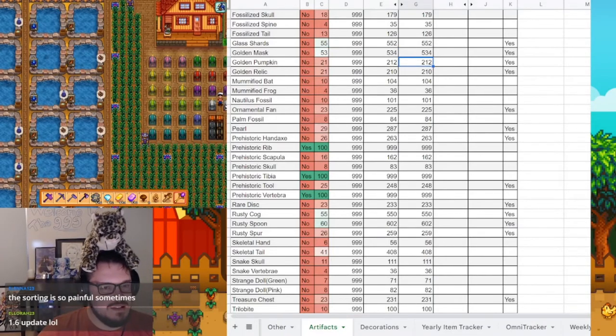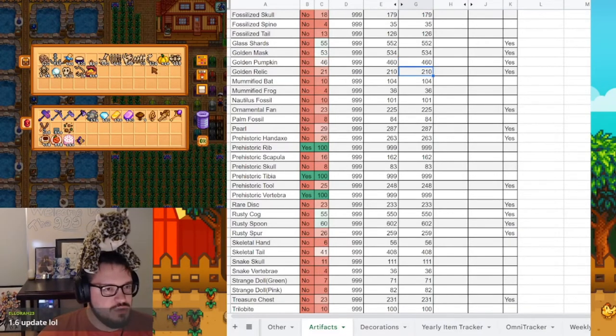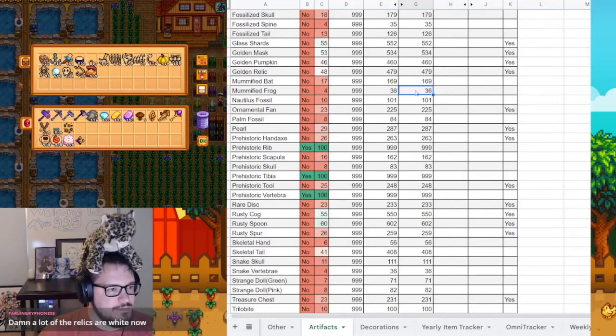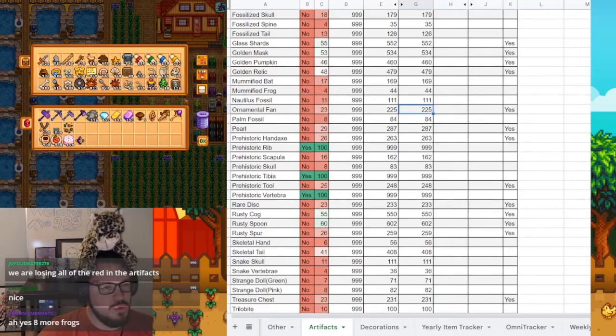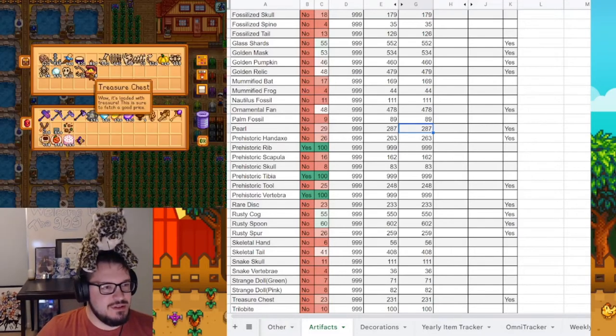Golden Pumpkin, on the other side again, 460. Golden Relic, 479. Mummified Bat, we have to switch back and forth forever here. 13 squared. Mummified Frog, 44. Nautilus Fossil, 111. Ornamental Fan, 478. Palm Fossil, 89. What a jump. Thank you, Palm Fossil, for your contribution. Pearl, 554.